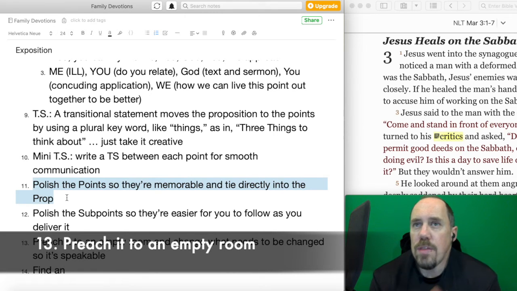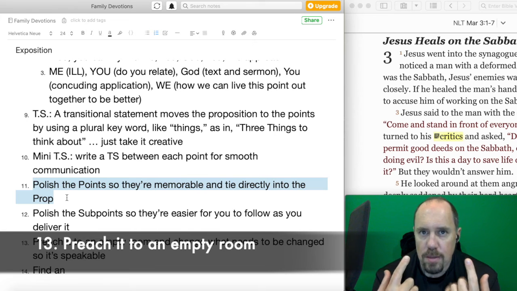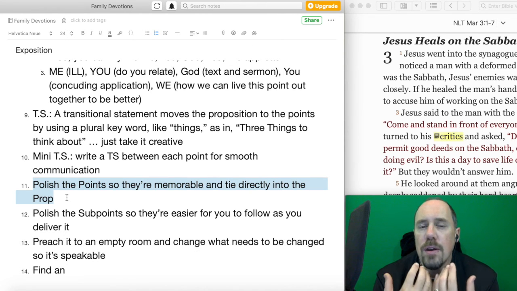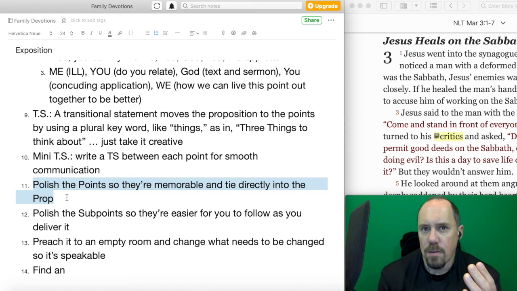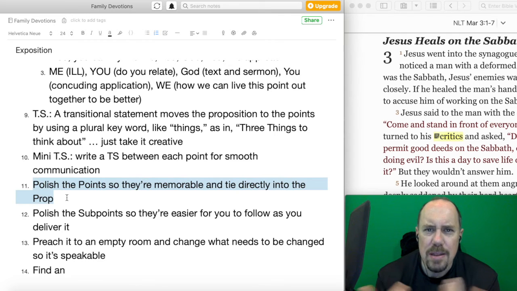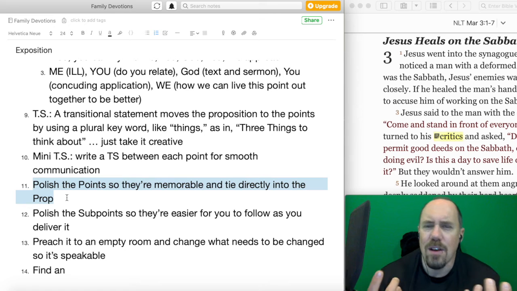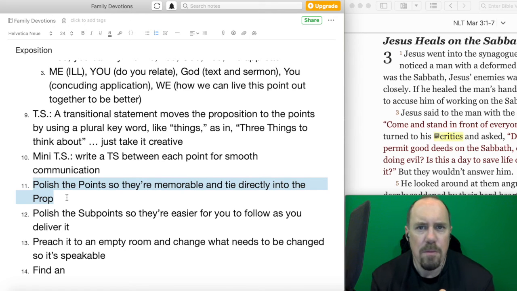When you write, you write differently than you speak. The way that you communicate in print is different than the way that you communicate when you're speaking. You can't go in front of people with a written script and expect that to come across as a sermon. You'll just be reading it, and fine, if you want to read something, whatever. But that's not the context in which you're presenting to people, right?